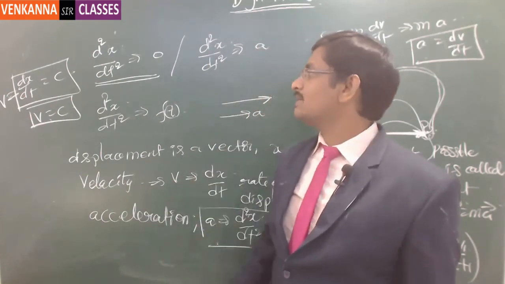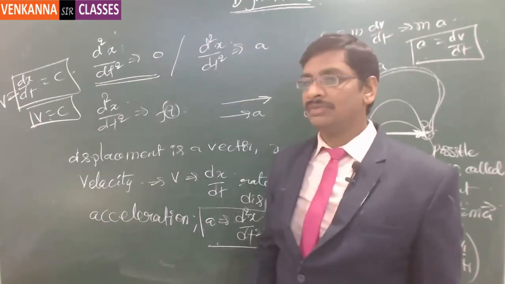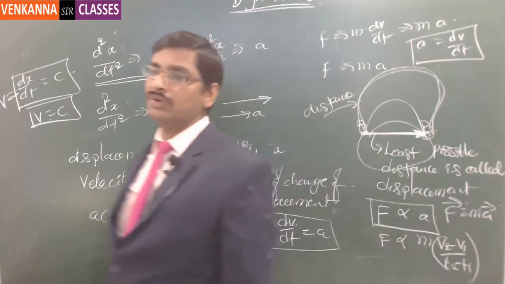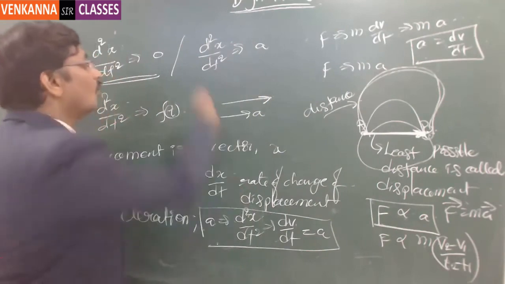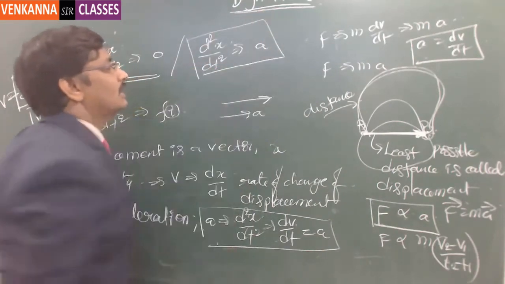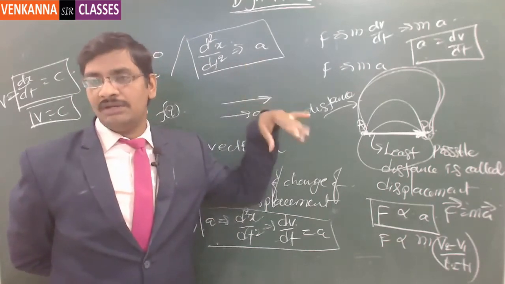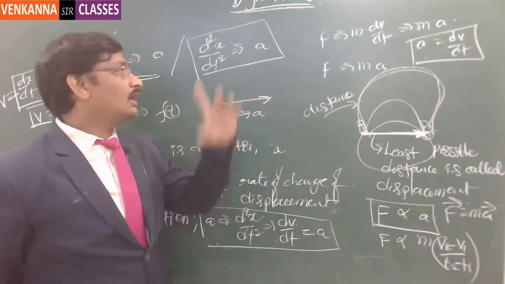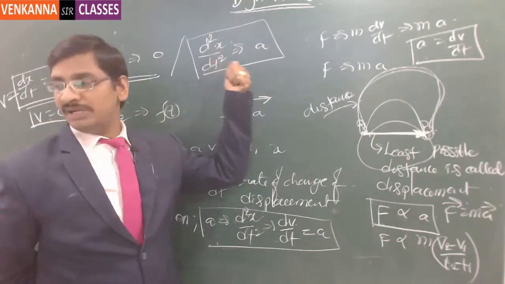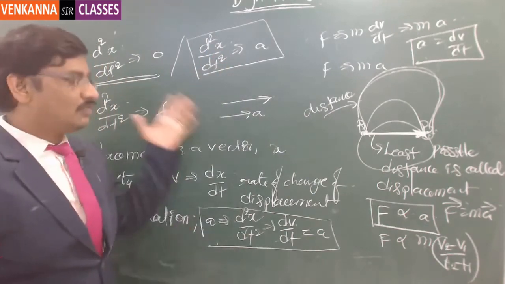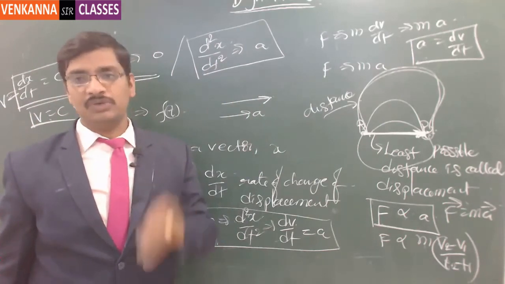Now we take the second case. If the acceleration is non-zero but it's a constant, that is usually the case we are going to analyze. In case of plus 2 standard, we are going to deal with all the aspects only with this single formula, that is d square x by dt square is equal to a. This formula was not directly mentioned because we are already aware of differential equations a little bit. Now if you integrate it, we are going to get all the four formulas of the straight line motion, which we are going to deal with now.